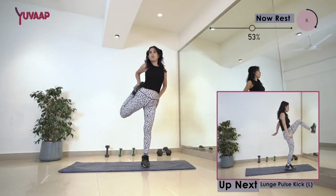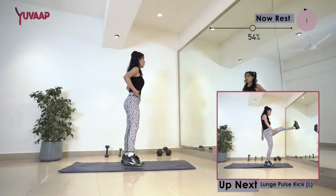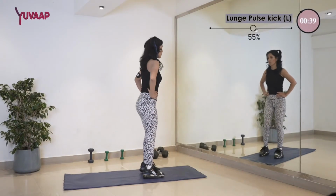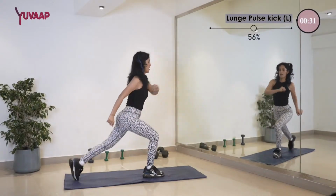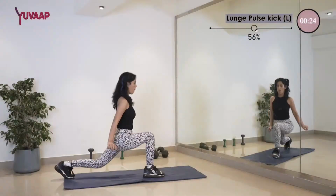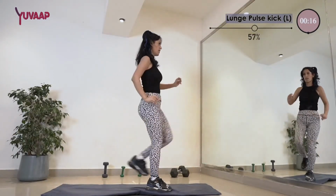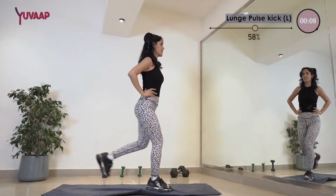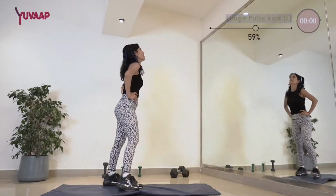Now lunge pulse kick coming up next in 10 seconds. First we do with the left leg and then we will do with the right leg. So first we will be doing with the left leg. Take your left leg backward, lunge, and then we kick. When you do that, make sure again your back is straight, your glutes and your core are engaged at all times. Keep your balance, guys. And on the right leg, make sure you are doing a 90-degree angle at the knee. I know legs are starting to burn now. And done. Now rest for 15 seconds, guys.